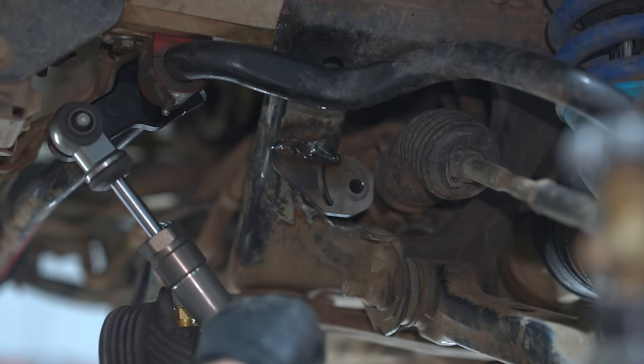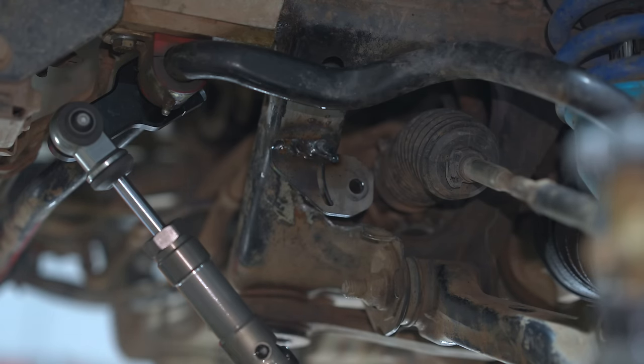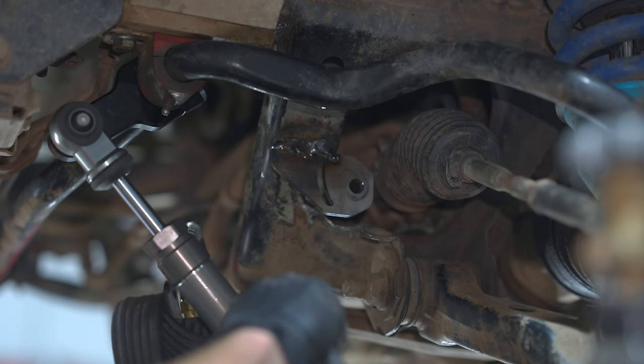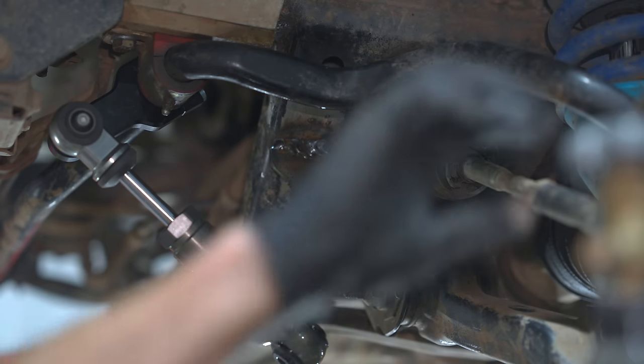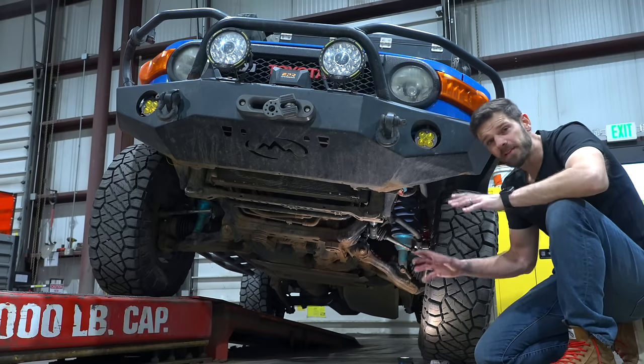My welds here look rough, but I went back off camera and boxed it up to make it fit right and give it more strength. When you've finished this part of the installation, they recommend using a bike air pump to pressurize the cylinder. I personally have a nitrogen tank for my shocks so I chose to use nitrogen.